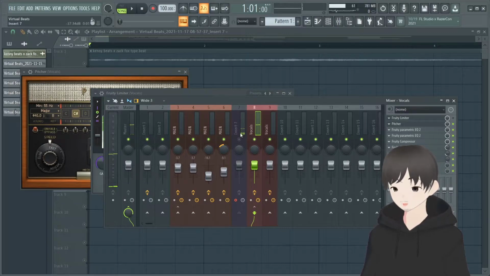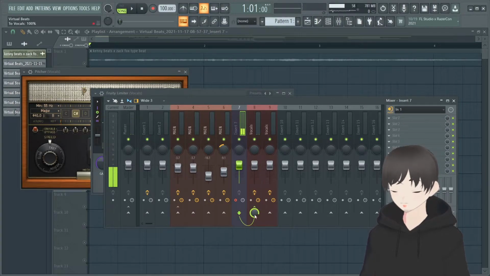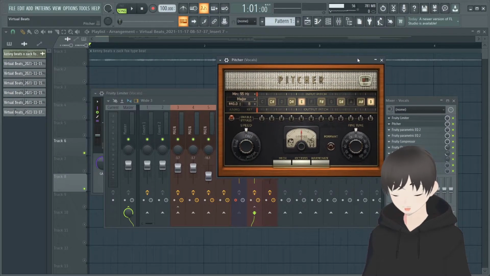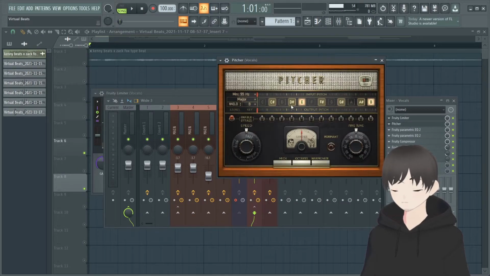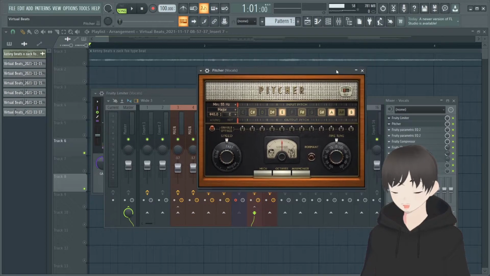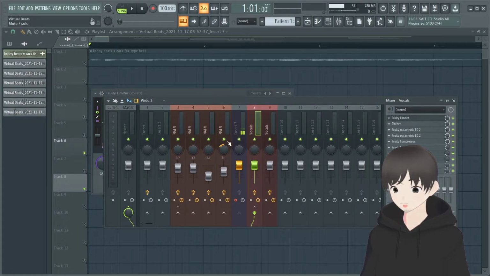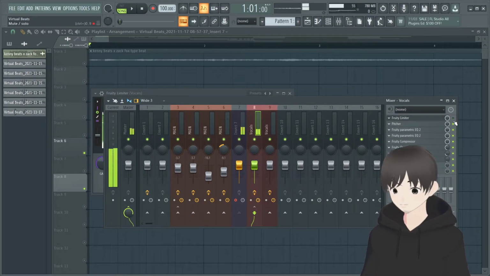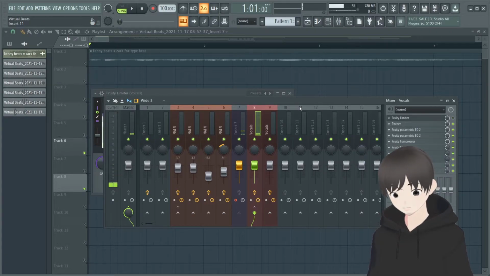All right, so you can see I have effects on my voice when I'm talking. Check. All right, so it's routed to that. So now what you wanna do is you wanna have your key. So for this song, it's E major. So with the auto-tune, you just change the auto-tune to the key of the song, so E major. Now it's set, so when I talk, it'll be on key. So let me go ahead and play that back. Check. Yo. All right, so that's set.